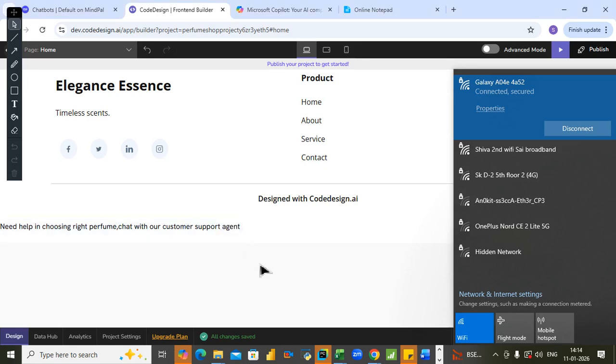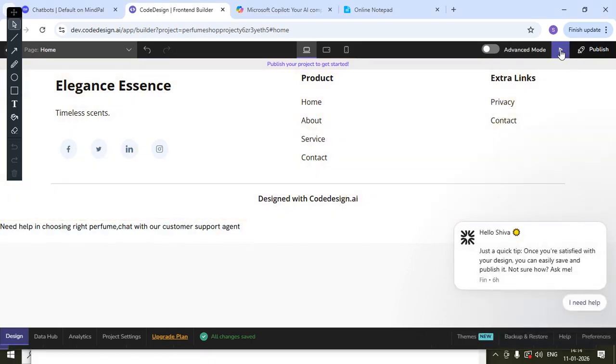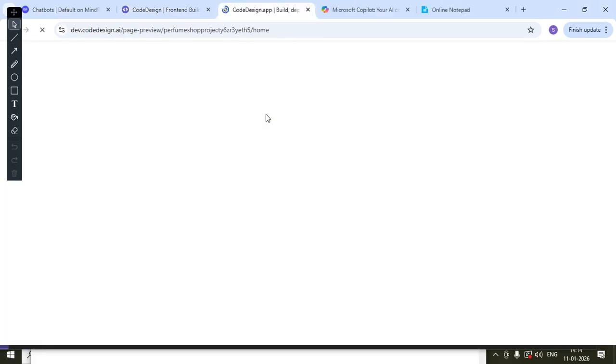Okay, so let's test it. This is the final part. Not the final part, but we're just a few steps from our complete project. All right, it will take a couple of minutes for the website to be launched.